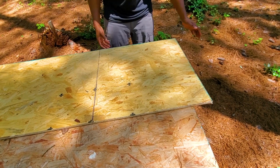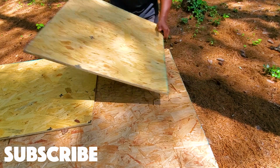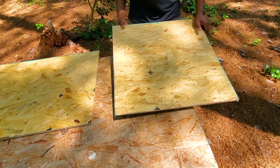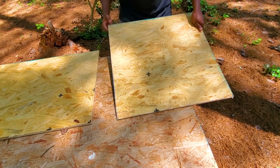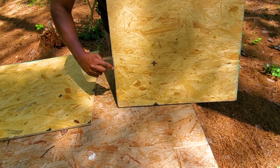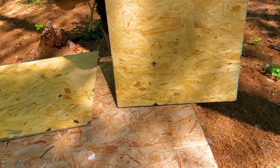See what we got. Okay. So we cut off this piece here, and again, still a pretty good cut here. You can see where my mark is here, my pin, and you can see that the majority of that pin mark is still on there.